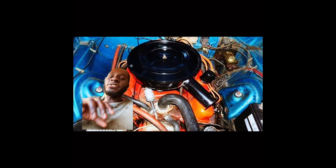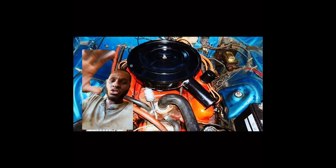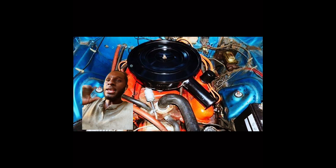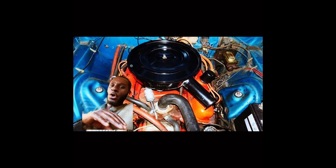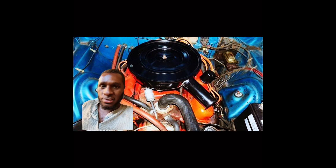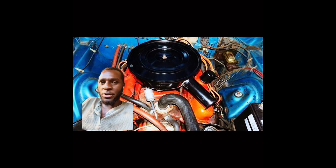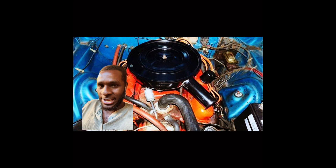These A engines utilize what is known as a poly head, or just heads that utilize a single shaft on top of both heads. This is way different than the Hemis — the Hemis utilize two rocker shafts on both sides. The LA engines differed a whole lot: they weighed 50 pounds less, they had wedge-shaped combustion chambers, and just a whole lot more goodies that made them better than the A engines.